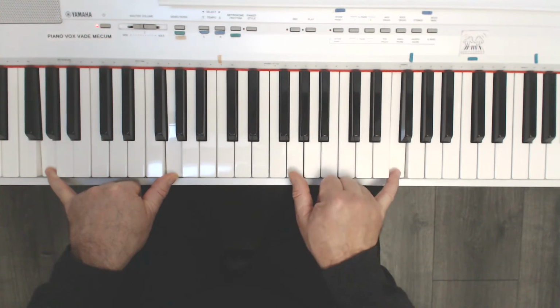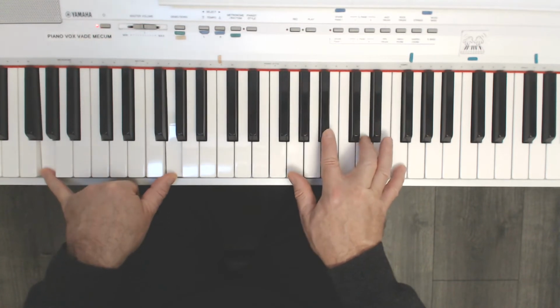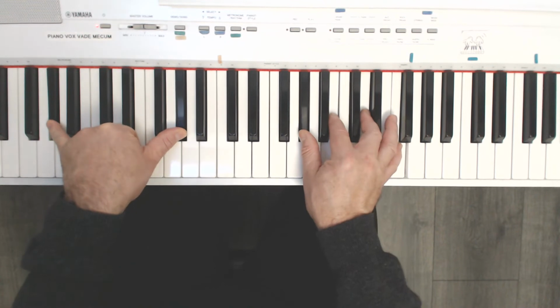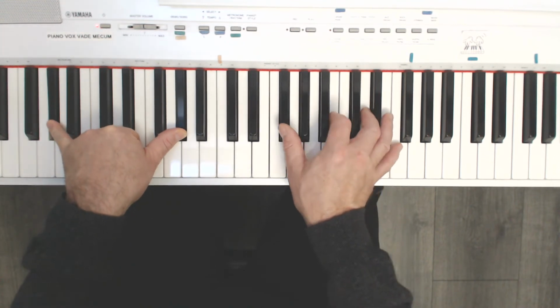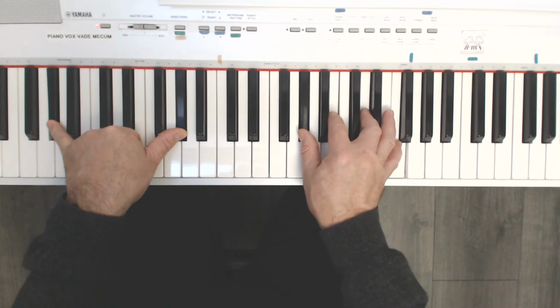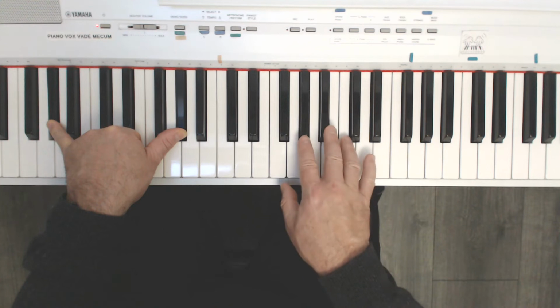So we have G, B flat, D, and F. Same thing for the F flat. And now it will not be the F sharp diminished 7, it will be the F sharp, F flat diminished 7. First, start with the scale of F flat.